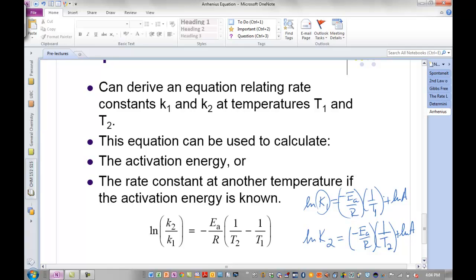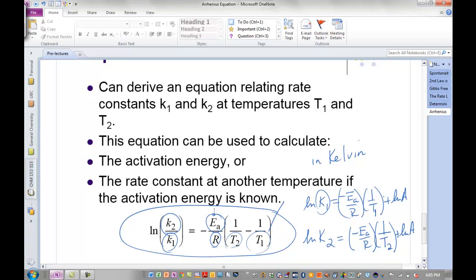And then we're going to divide one by the other. I'm not going to go through the derivation in this pre-lecture, but we divide one equation by the other, and you can see it all shows up here, right? Our 2 different rate constants, the natural log term is still there. Our minus EA over R is still here. We have our 2 different temperatures. There you go. So essentially, rather than having to plot a series of data to figure out the energy of activation, we can plug in 2 different temperatures in Kelvin. Plug in our gas constant, plug in our 2 rate constants, solve for the energy of activation.